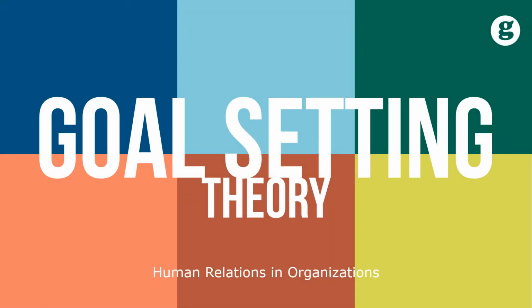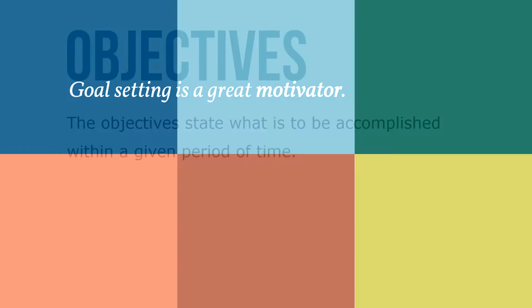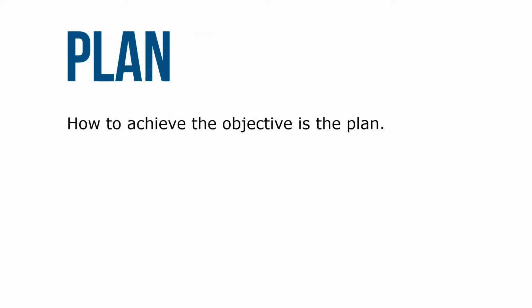Take a look at goal setting theory. Goal setting is a great motivator. In fact, goal setting theory was rated number one in importance among 73 management theories. Thinking about goals, the objectives state what is to be accomplished within a given period of time. The plan is how to achieve the objective.